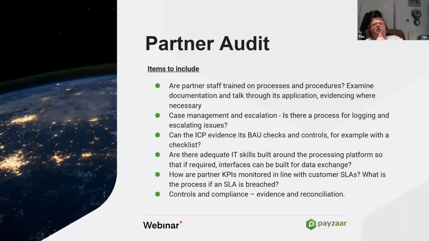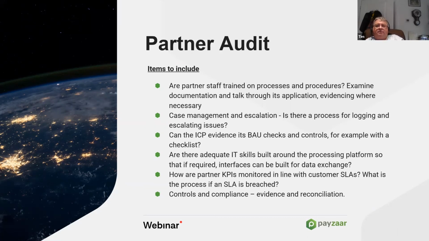The sorts of items I would include in here. So partner staff training, how they're trained on processes and procedures, documentation, how that's used. So talk through its application, how it's kept up to date, how they evidence their processes and procedures, case management, and how we escalate a case as well. So what's the process for escalating? How quickly can I escalate something that's very serious? In some of the more traditional aggregator models, you know, we can raise an issue and it can be 6 or 8 weeks before we hear a reply back. We don't want to be in that sort of position. We want to be able to move things forward rapidly should they, to us, be a serious issue.